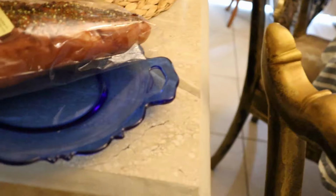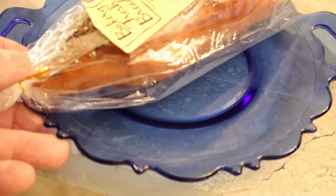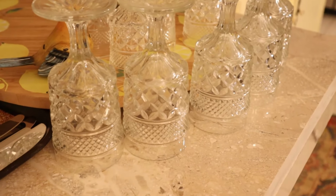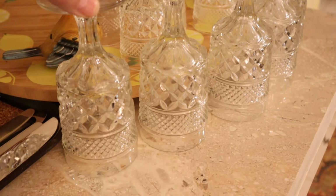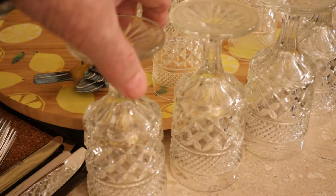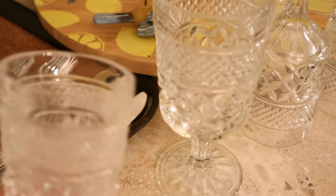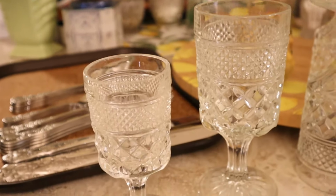And here we have Hazel Atlas again in this depression plate. Then in vintage, we're going to use our wonderful Anchor Hocking, 1960s to the 90s, in the Wexford pattern. And we have a drinking glass, and we have a cordial glass in that same stemware. You can see that size comparison.